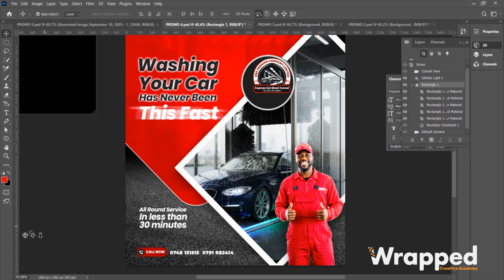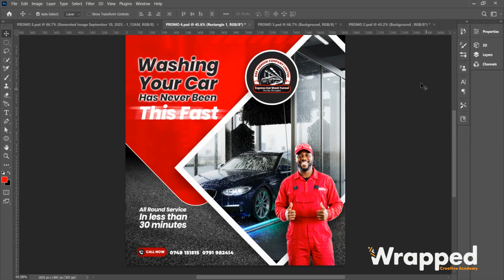Okay, so we can rotate this and check out how this circle, or the ellipse, became a cylinder 3D form. How it created depth and became a 3D layer. Yeah, so that is basically it.